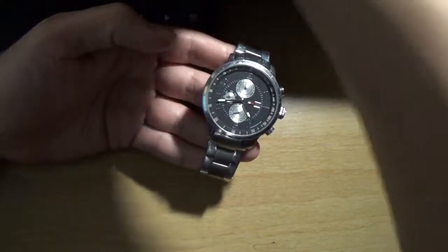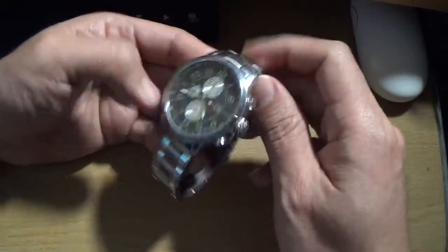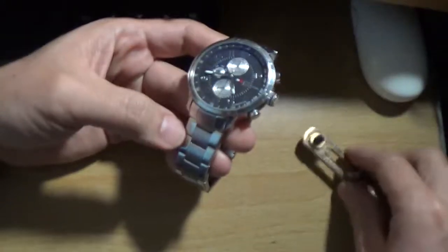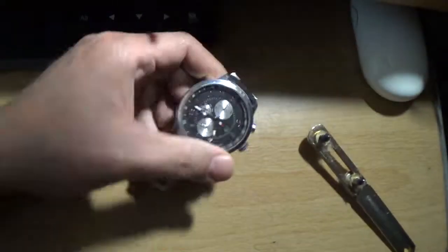I'm not an expert on watches, but I changed the battery on my watch on my own. I don't take it to a jeweler. They charge, I don't know, like 15 bucks, 20 bucks. So I decided to buy my own batteries, and I learned how to do it.